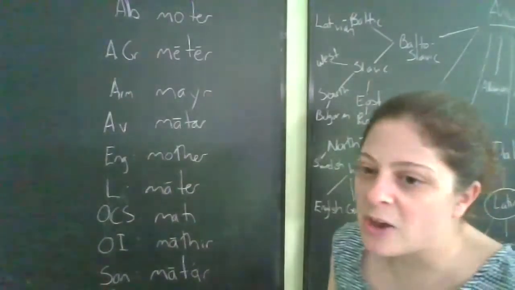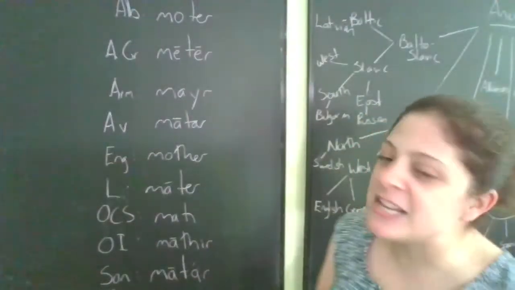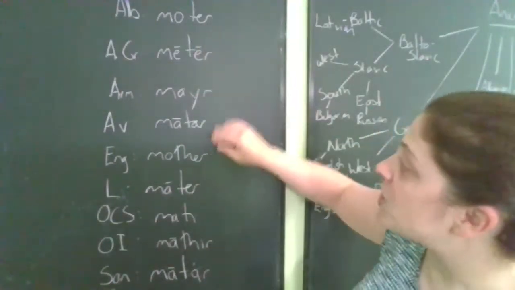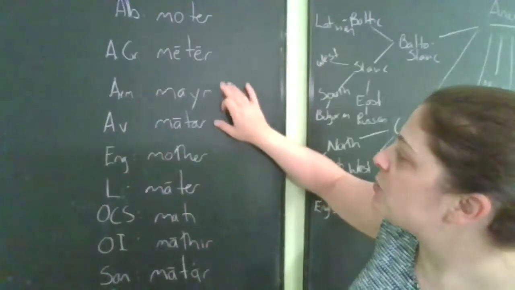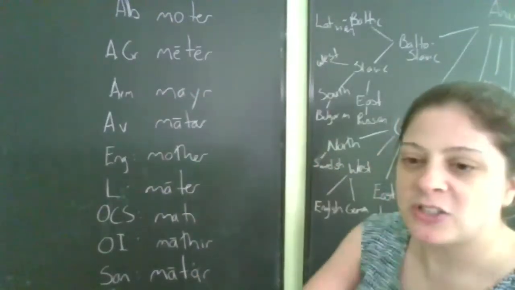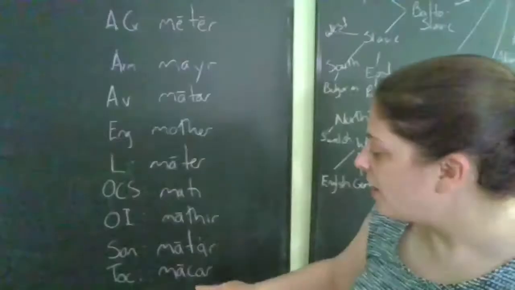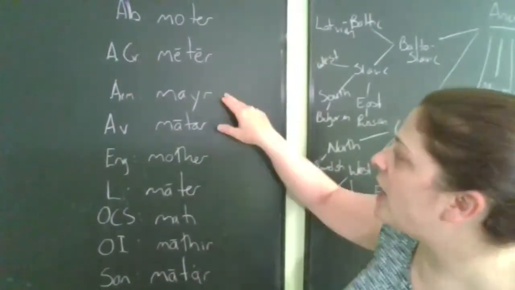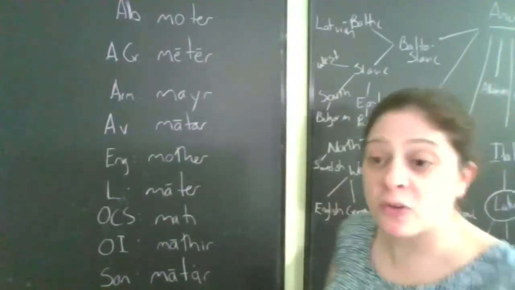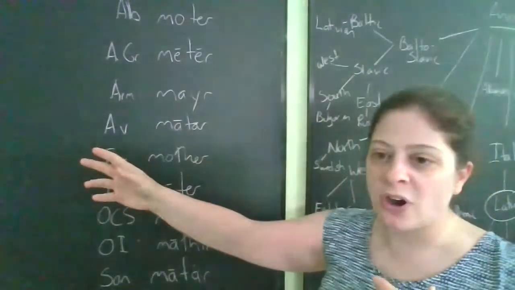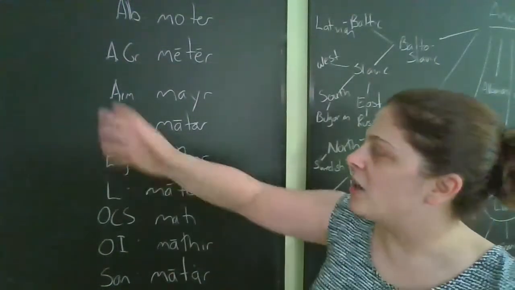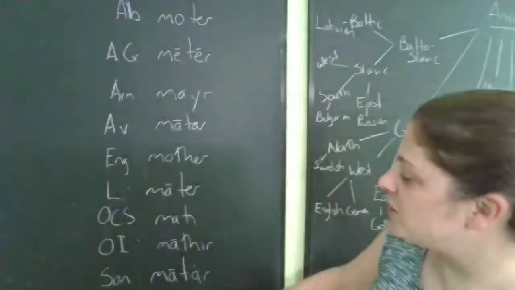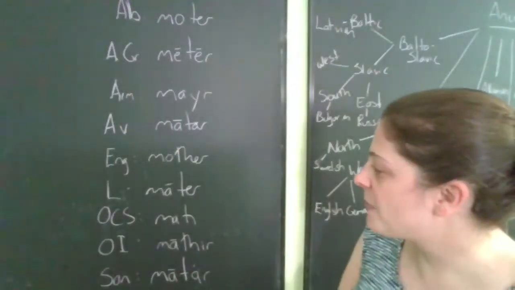But there are also some differences. So they all start with M. They all start kind of with an A-ish sound, I will say. But then we have a T in most of them with some exceptions. Armenian is mer, and that Tocharian one down at the bottom is machar, makar. So there's no T. And so the fact that they don't have it suggests to linguists that maybe at an early phase, some group split off, and among that group was the Armenian and Tocharian speakers, and so they lost the use of the T or TH sound.